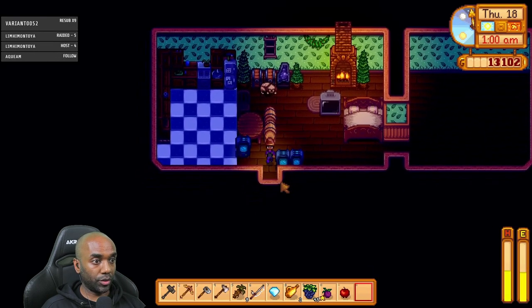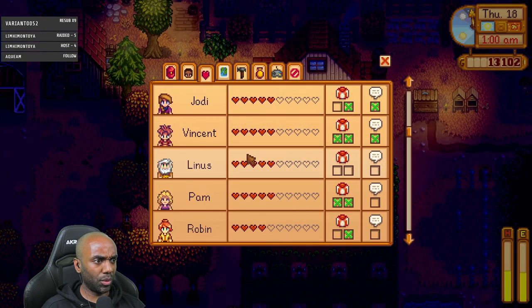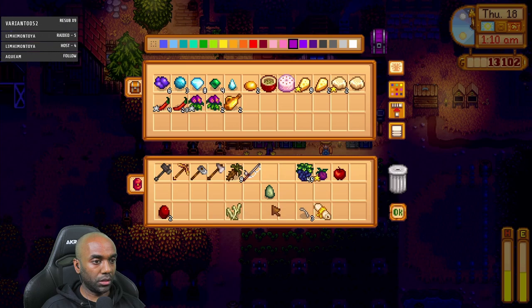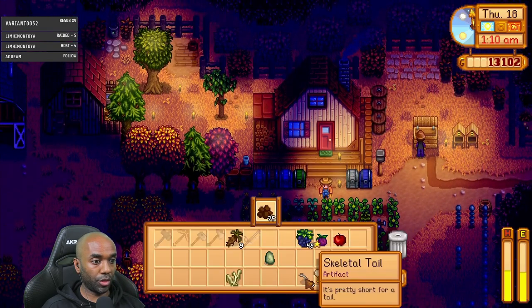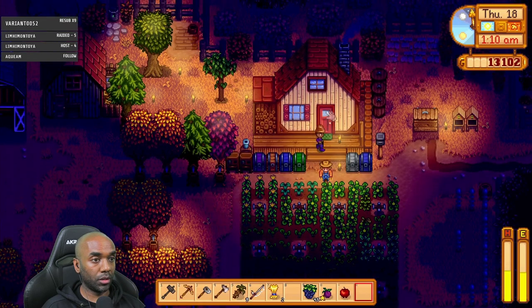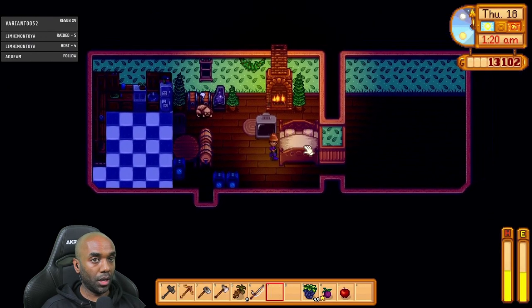All right, let's put this stuff outside. Have I gifted Pam this week? Gifted Pam twice? Yes, I have. Okay. So we've got some mead for Pam. Diamond for everybody. We're going to sell the skeletal tail. Forgot to do that when I was over there. Let's drop those geodes in there. Drop the three skeletal tails that we got in there. And let's grab a couple more wheats. Pop them in there. And go to bed.